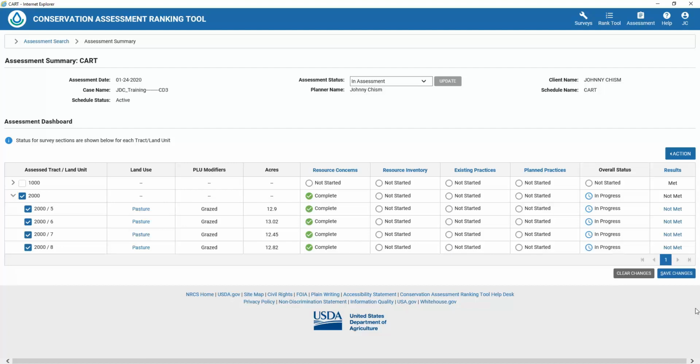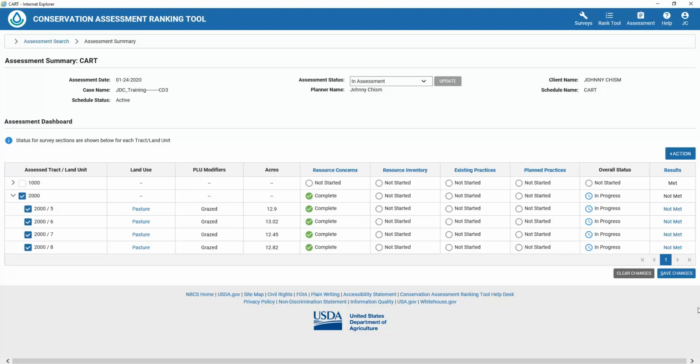The next step in the process is to complete the resource inventory. And CART is going to ask us questions based on the resource concerns that we've selected for assessment and the land use and modifiers that are selected. So at this point, you would need to have gone out to the field and looked at the land units out there and answered questions that were going to be asked of you in CART.